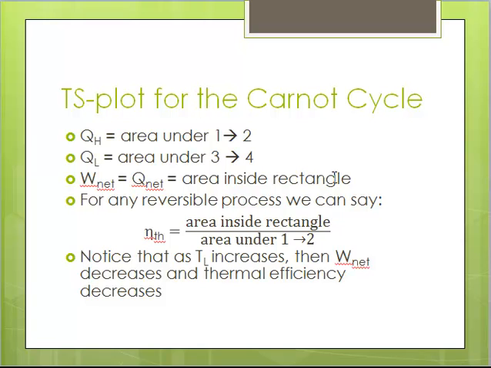But the other cool thing is that the area between those two curves, which are straight lines in a Carnot cycle, is going to be the net heat transfer, but that's the net work. And so the area inside the rectangle divided by the area under the top curve, the high temperature heat transfer curve, will be the thermal efficiency. As we play with the temperatures, we would actually change that thermal efficiency, which does relate to the Carnot efficiency, 1 minus TL over TH.